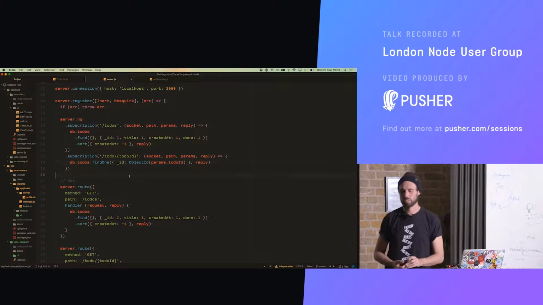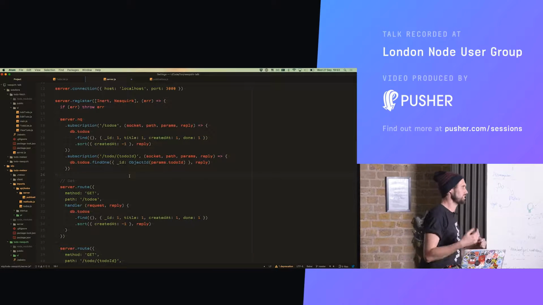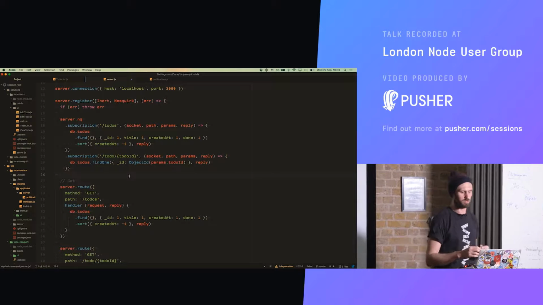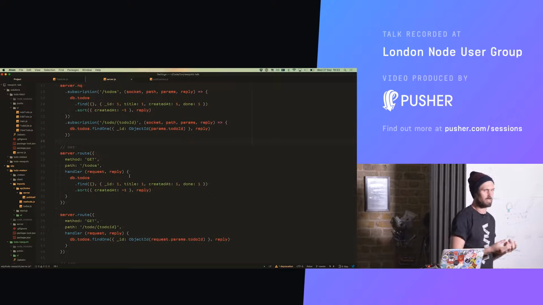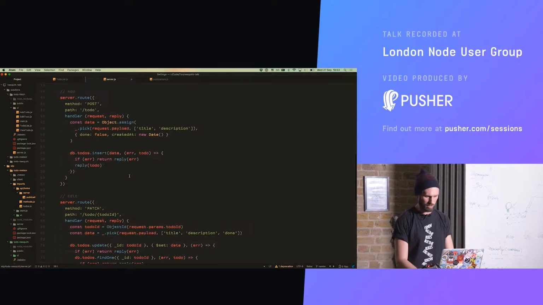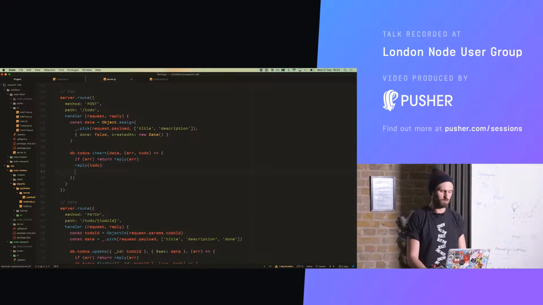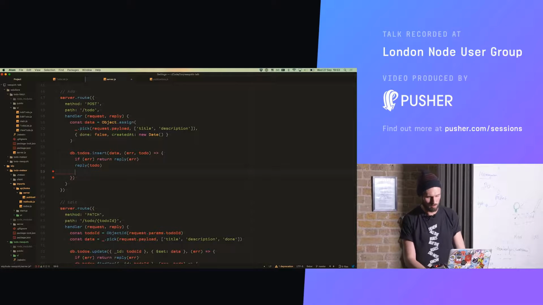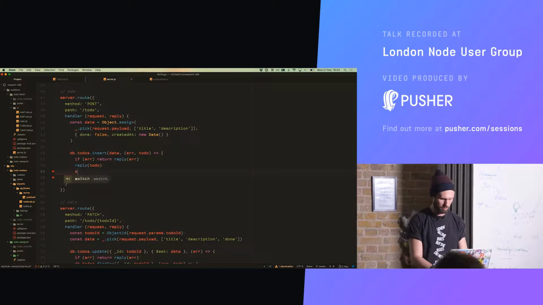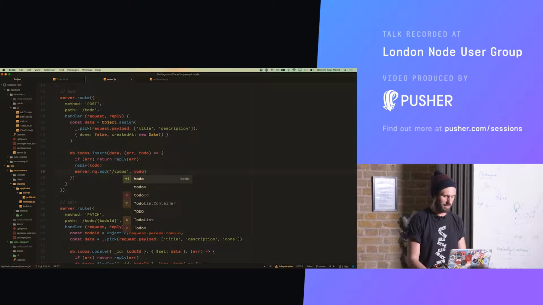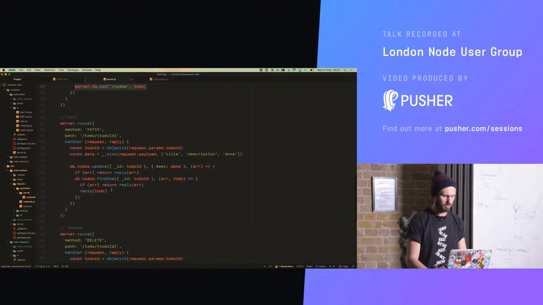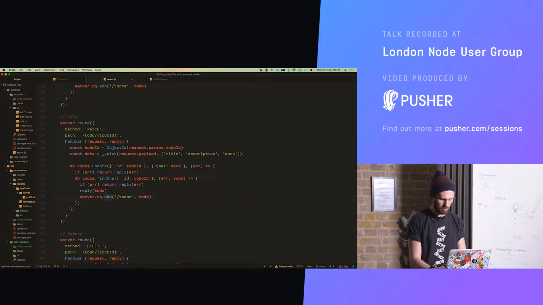And then, like I said, the difference between Meteor and Nes is that you manage your subscriptions manually. So once you've subscribed to something, your code has to then inform all of the connected WebSockets when things change. For instance, if I've added a new to-do to the collection, I just need to do server.nq.add. And we need to tell it what subscription we're talking about and the thing that has been updated. Same thing for editing. So we call update.